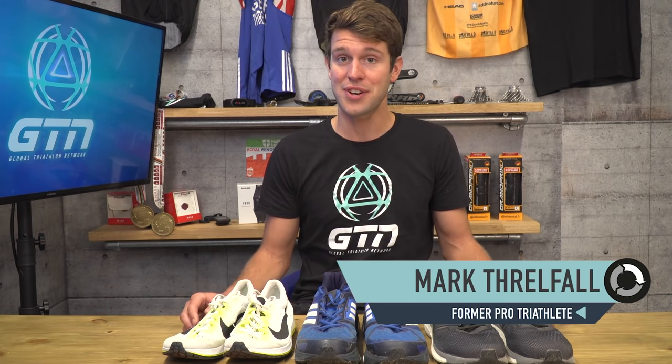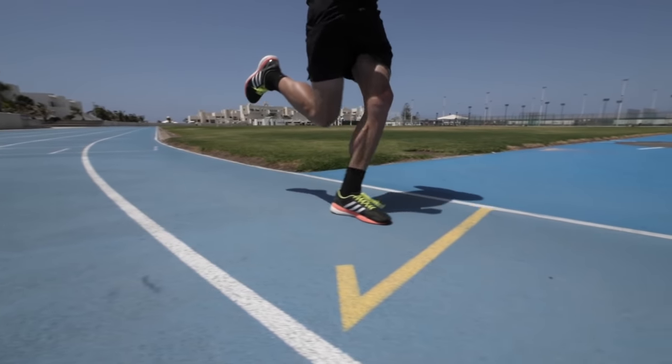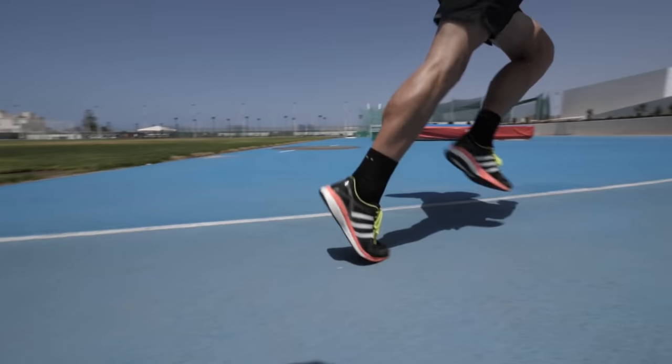When it comes to buying a pair of running shoes, it can sometimes seem as tricky as buying something bigger, like a bike for instance. I don't blame you — you're going to be spending a lot of time in these, so it's important that they're right for you. So today I thought I'd run through a few tips on how to select the running shoe, what type you should wear, and when.